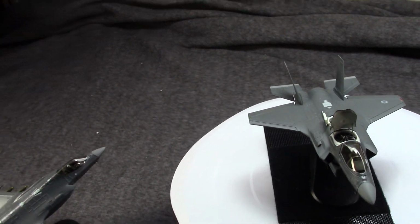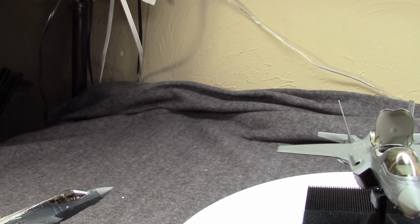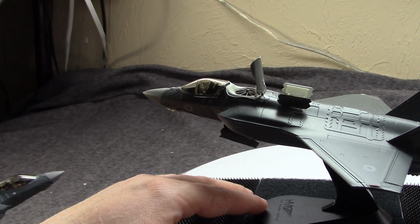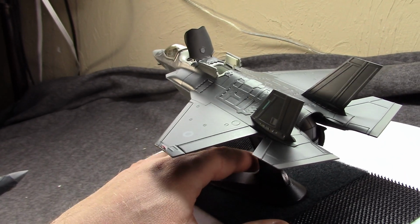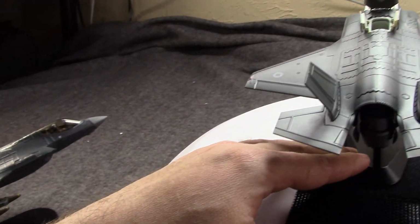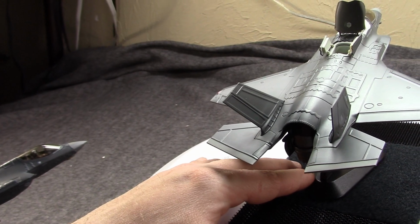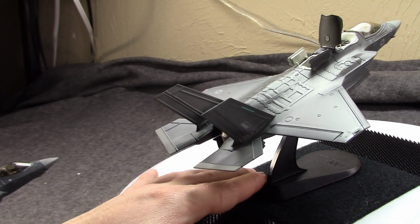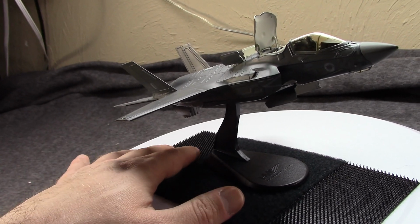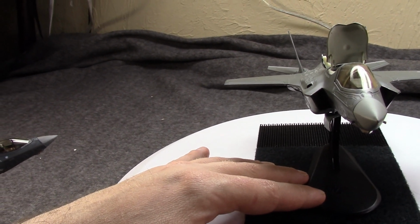The F-35B. Certainly a more interesting looking plane. This is designed for short takeoff and landing. It can also operate vertically. To do so, it has a thrust vectored nozzle on the back that can point down as needed and then angle back up for normal flight. It also has a fan in the front to act as a counterbalance for the engine.